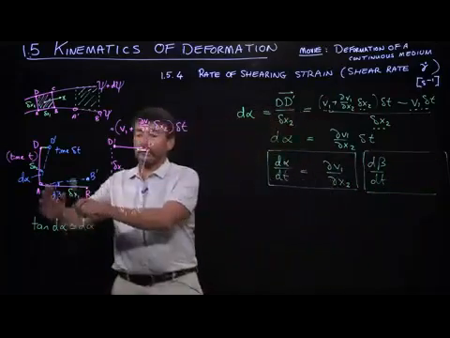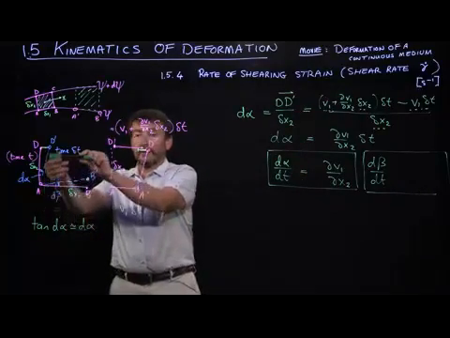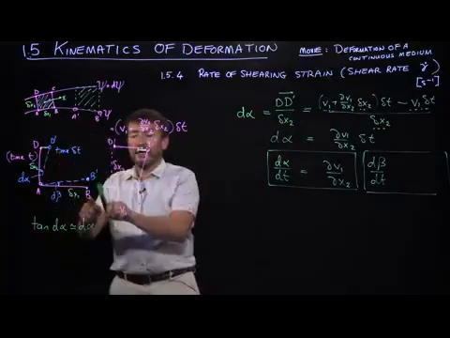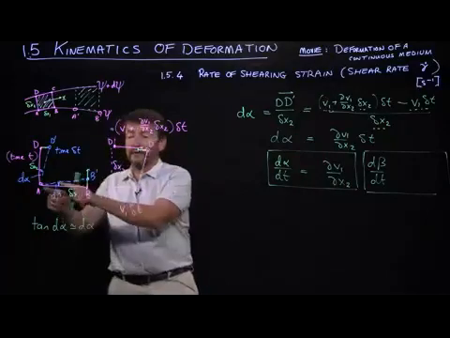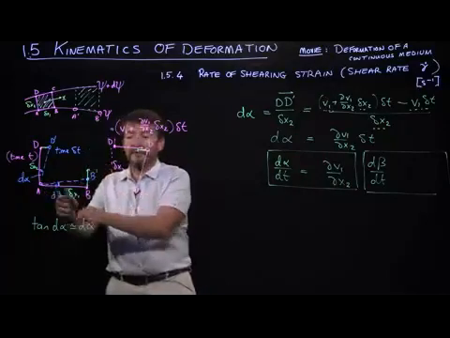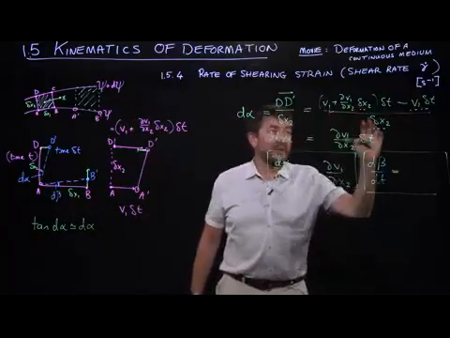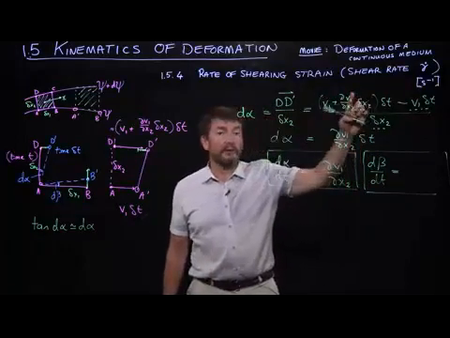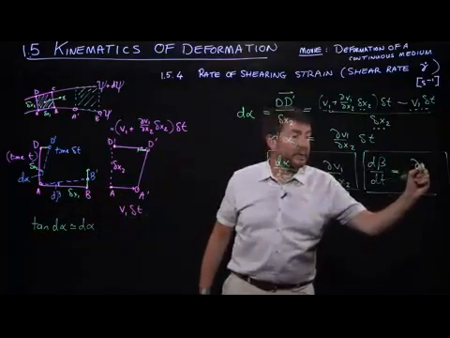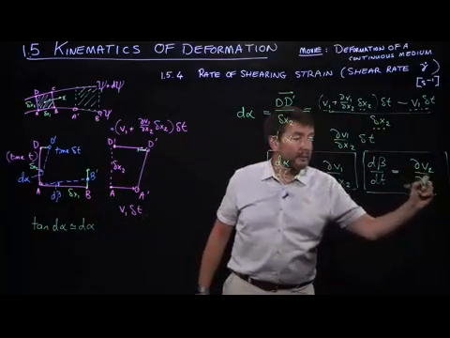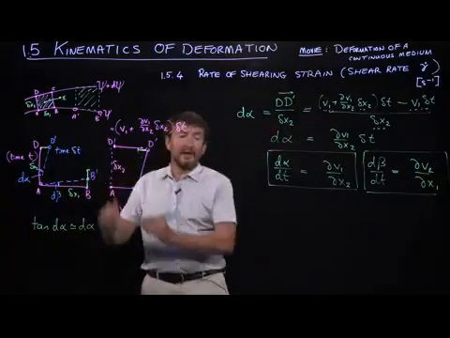The only difference here is that we have to think now about the idea that these 2 points are moving through space, and they're not moving at a constant velocity. They're actually changing. And so the velocity that we're interested in here is now in the 2 direction, and its variations in the 1 direction. Everything will be the same as this. We'll just end up that this will be the variation in V2 with a step size that's in the x direction. So in fact, we'll end up that this will be dv2 by dx1. And so both of those things may be changing as a function of time.